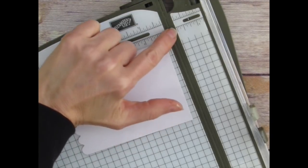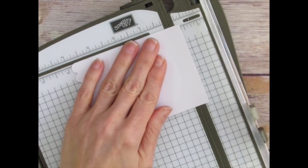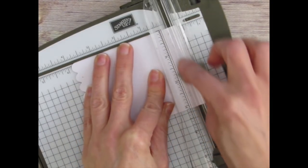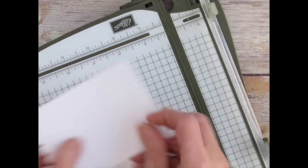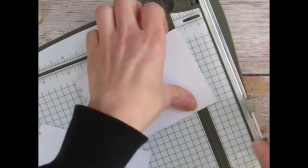Let me zoom you in. So this first long line here, and then 2 little marks over. So just between the 1/4 inch and the 1/2 inch mark. And we're going to score it. And we'll do that again with all the other pieces. And I've already done it to 2, so let's just put this last one in. We have 4 of these pieces.